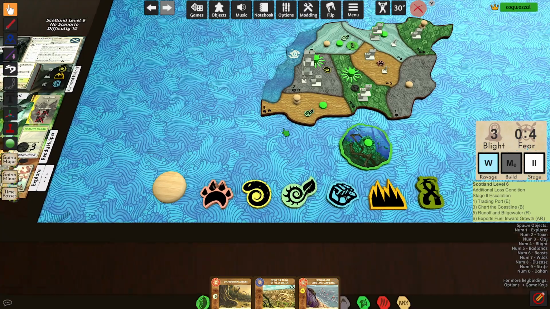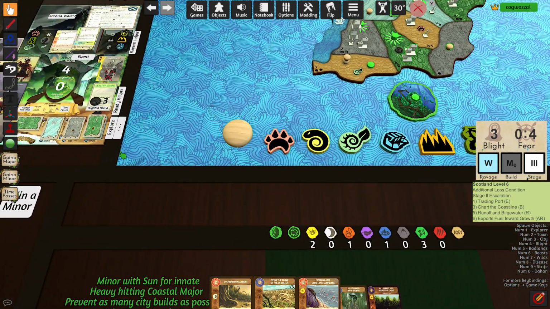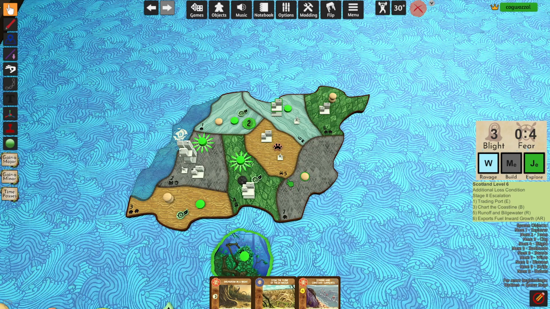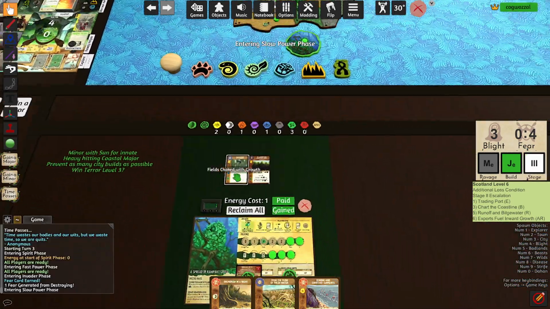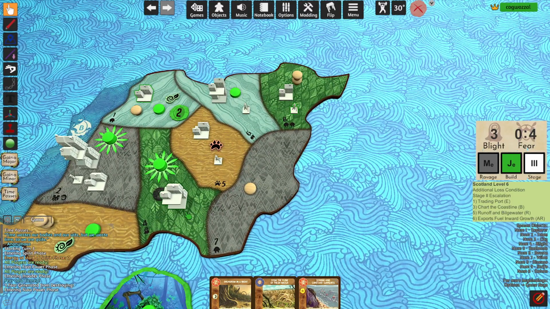Then we're going to build in the mountains and then escalate, explore into the jungle. I'm going to put an escalation probably on the coast since we've got them controlled. Maybe just here is fine. And then explore into this jungle. This wild is consumed. And that is it. So we can push a town. Gosh, this is not looking great.